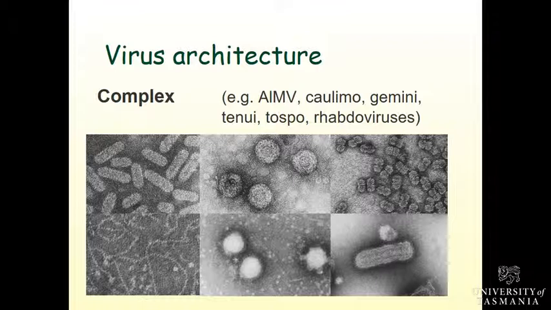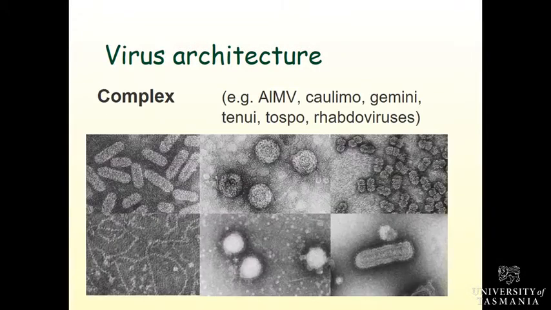So we've got these plant ones that invade plants, and evolutionary, there's some discussion as to where these came from. So you've got this one genre that invades plants, and all the rest of them invade animals, yet they also have the capacity to invade the insects that carry them. So is this an insect virus that's adapted itself to invade plants, or was it actually a plant virus that's adapted itself to invade the insects that carry it? Good question.